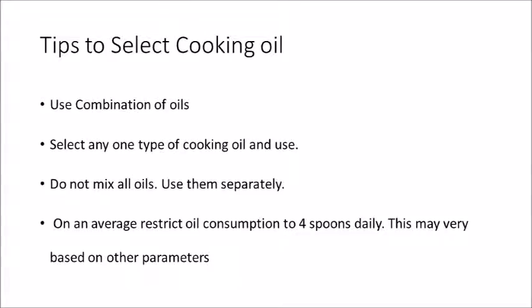You can go for a combination of oils instead of using only one type of oil throughout the year. Select any one type of cooking oil at one time and use it. Do not mix all these oils together. Instead, use them separately for different cooking purposes. On average, restrict oil consumption to 3 to 4 spoons every day per head.